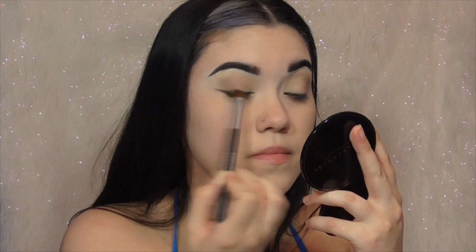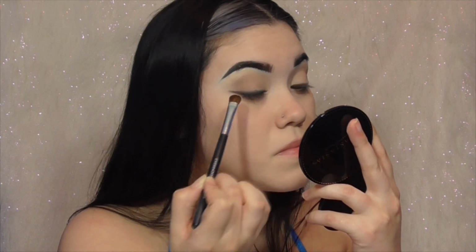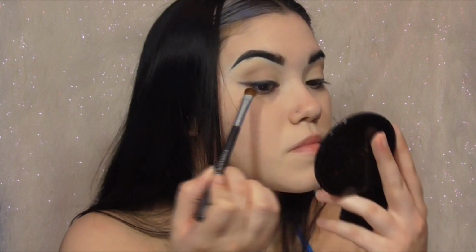And I do use a couple of those brown shades to feather out that black shadow that we put down in the shape of that wing.